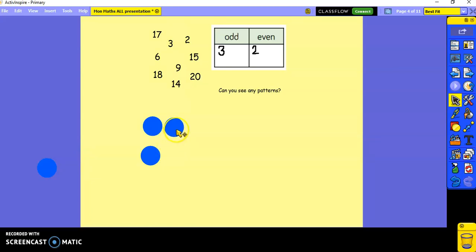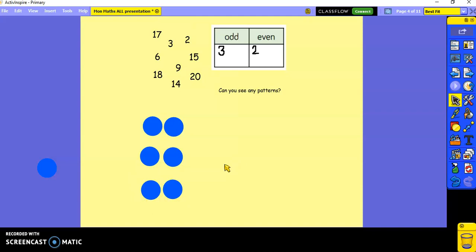Now, another way that you could do this, if we look at the number 3 again, is you could put them into pairs and see if there's an odd one out. So I've got 1, 2, I've got a pair, oh, and an odd one out. I'm going to try it with another number that's not on your screen. The number 5. So a pair, a pair, oh, and an odd one out. But if I had the number 6, can you see how they've all got a pair, which means that the number 6 would be even.